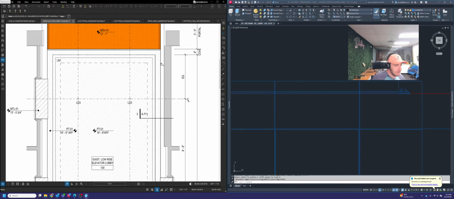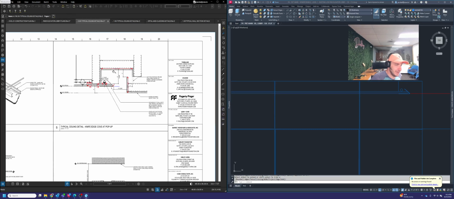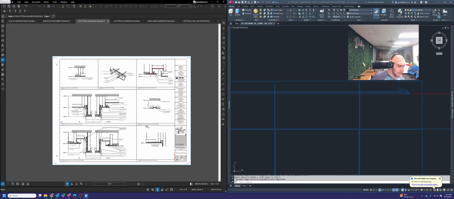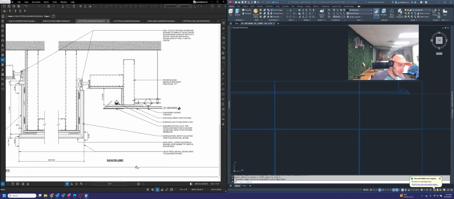But they do show a couple of confusing details here for that. So back on 711, well, I guess the 240 view that we looked at here, they show one thing, and then over here they show a different thing. Now I'm thinking this is probably more accurate to the elevator lobby because one, this does say elevator lobby on it.